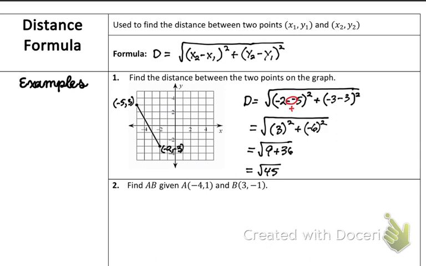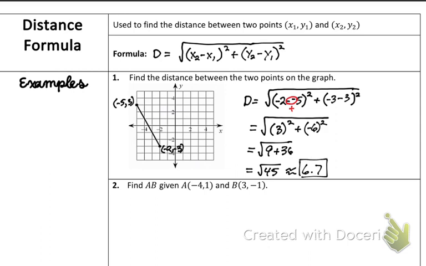Let's type in square root of 45 in our calculator and let's get a decimal approximation. I usually round to the tenths place. 6.7. Does anyone else get 6.7 on that bad boy? I see one person nodding. Anyone want to go out and say, yes, that's correct? Yes, it's correct.